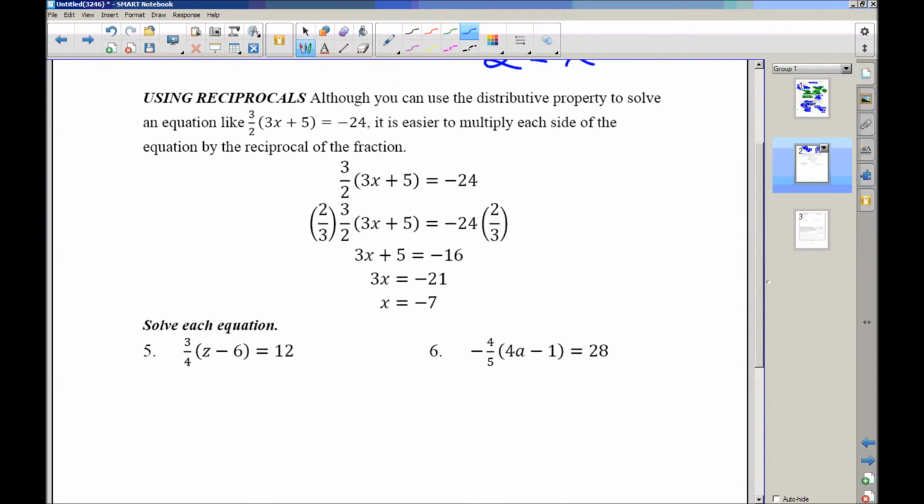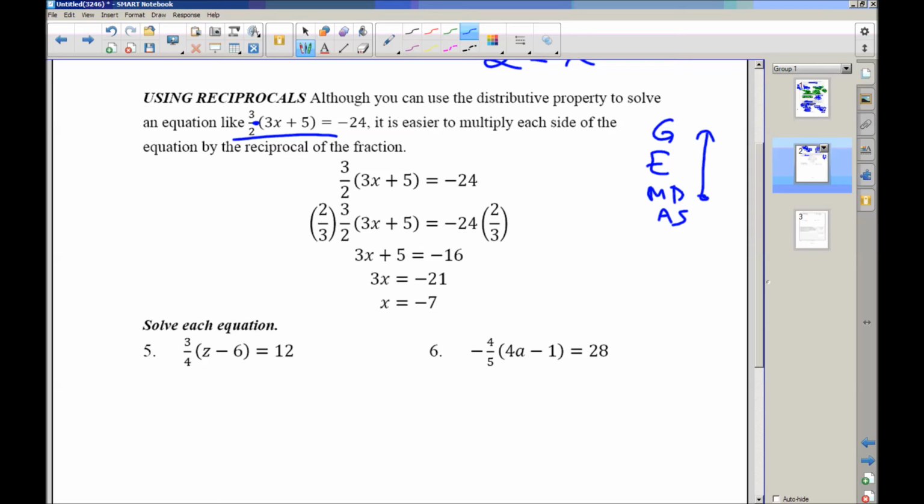Another trick here, you're going to see these in our classwork next time. This is using our reciprocals again. Remember, order of operations: grouping symbols, exponents, multiply, divide, add, subtract. When I look at this problem, it's like a multiply and a grouping symbol. So I could undo the multiply first if I felt like. It would help me instead of using the distributive property. Because if you distribute 3/2 to 3x and 5, I get fractions for both of them, and then I've got to solve a whole problem with fractions.